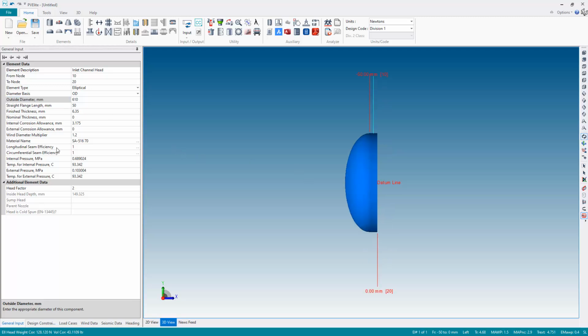Okay, so my thickness is actually sufficient, however I am going to adjust this to a 10 millimeter thickness because this will be useful and help me later on. I'm also going to reduce the corrosion allowance to 1 millimeter, and I'm sticking with SA516 grade 70, but I'm going to change the pressure. I'm going to have an internal pressure of 0.7 megapascals at 180 degrees and an external pressure of 0.05 megapascals at 80 degrees. Okay, no issues shown down in the bottom right hand corner.